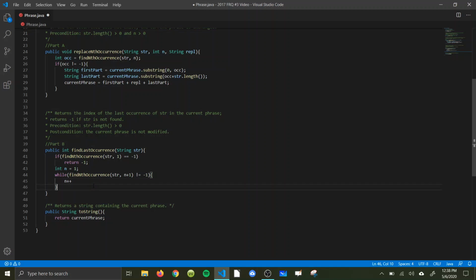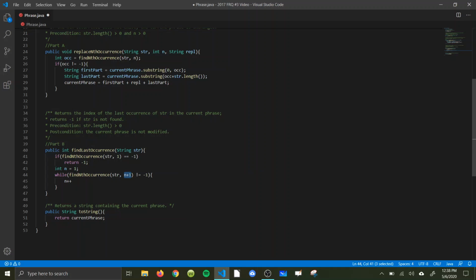So this while loop is just finding the last occurrence. Whether that's 1 times, 2 times, 3 times, 4 times, whatever, it's just finding the number occurrence.